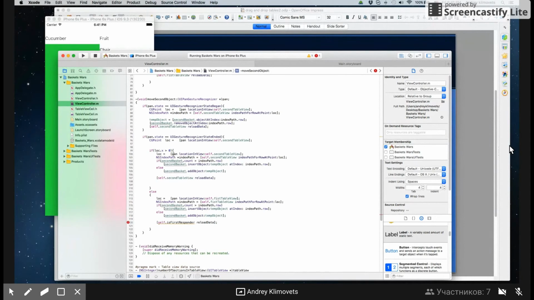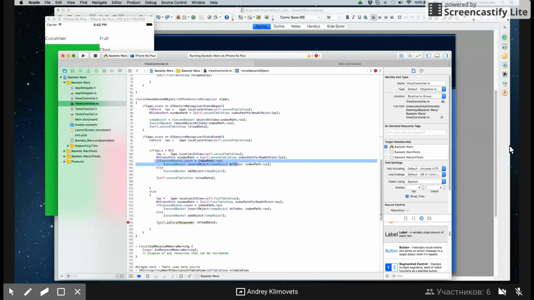Okay, if we started and finished on the second table, we don't need to move our object to the first table. We just have to put it inside the second table view again, but we can change the place. For example, if we want to move some fruits from top to bottom or from bottom to top, it doesn't matter, we can do it here.